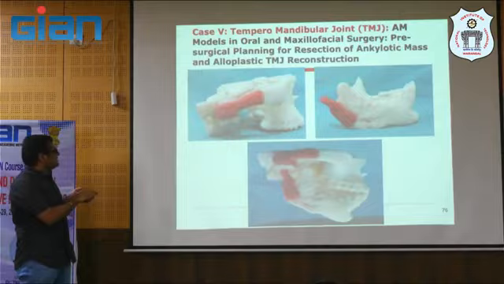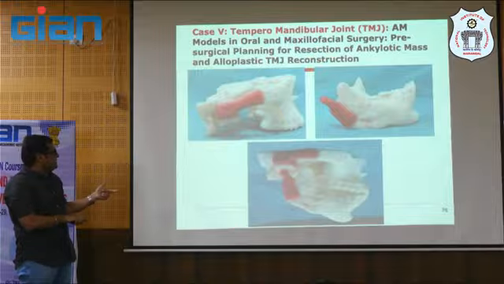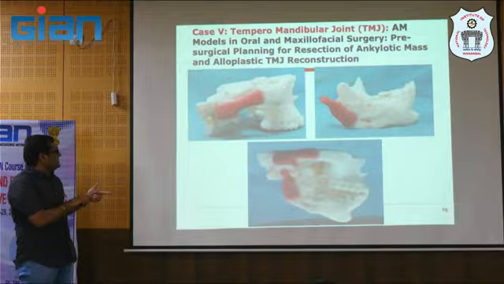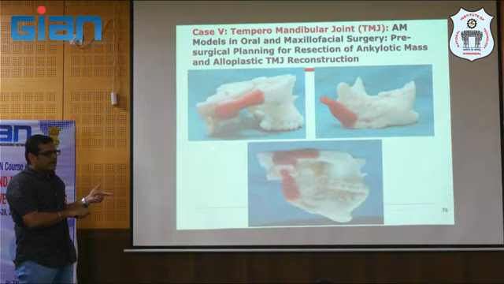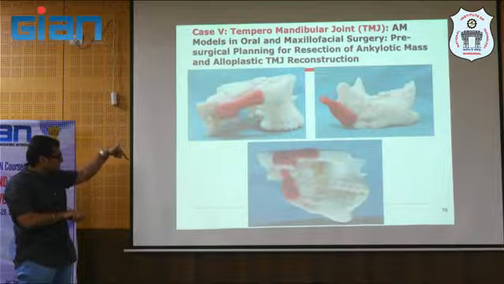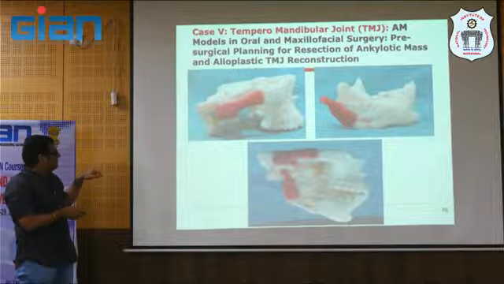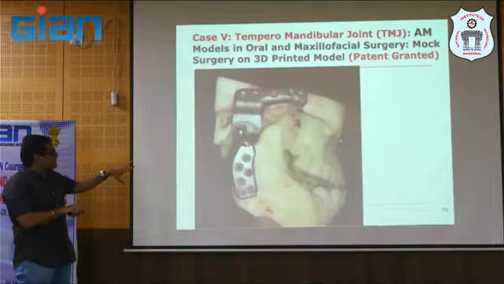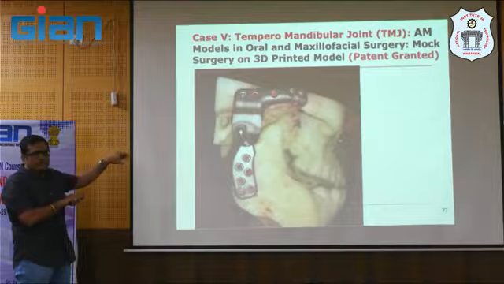So what I am trying to say here is we need to cut this portion. You have this mandible condyle portion, and on the maxilla you have this zygomatic arch, and this is going to be a joint, right? We resect this, and this is what it's going to be, and then we are going to fix the screws here on the maxilla as well as on the mandible side. This is what it's going to be. This is a prototype, and this is the implant, which has been printed in titanium 6/4 on a powder bed system.